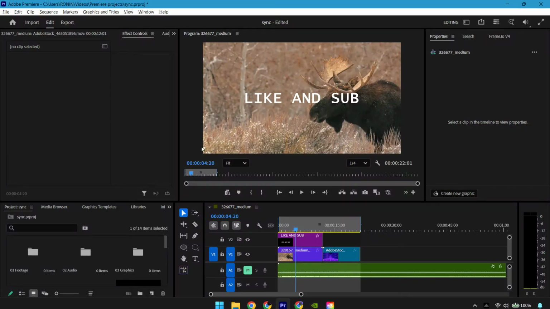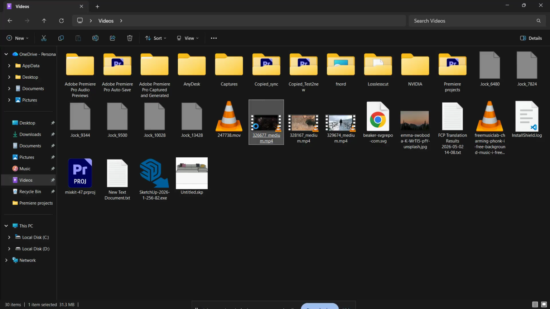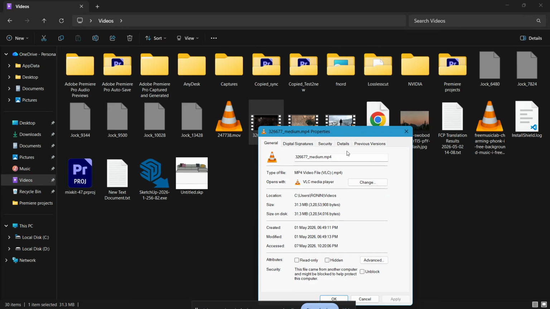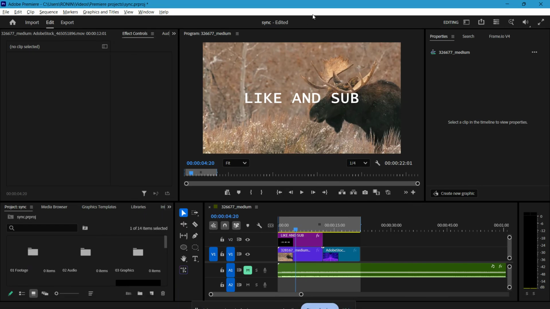Now, if that still doesn't work, the next trick is to change the file extension. For example, some users temporarily rename a file from .mp4 to .metem.ts to bypass importer issues. This can sometimes help Premiere recognize the file differently and get past the import error. Just remember, this is a troubleshooting step, so if it works, you may want to test the file properly afterward and confirm it plays correctly.